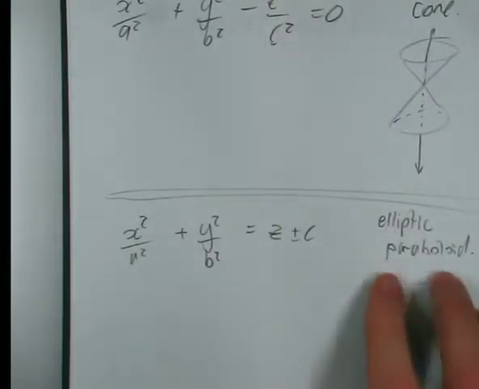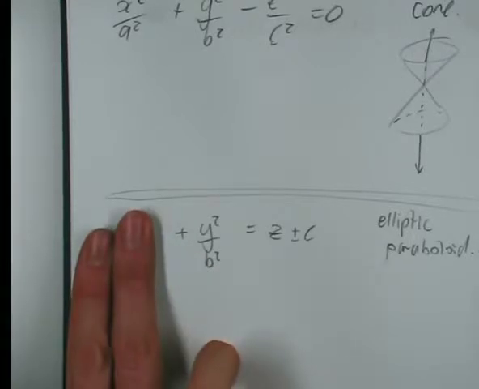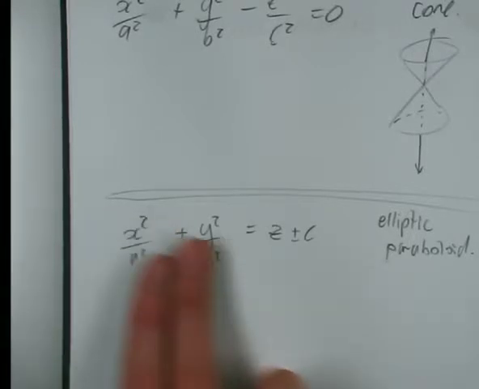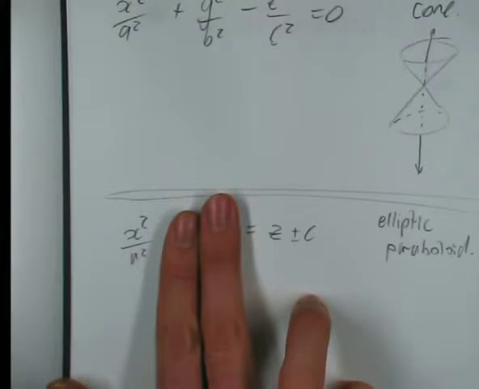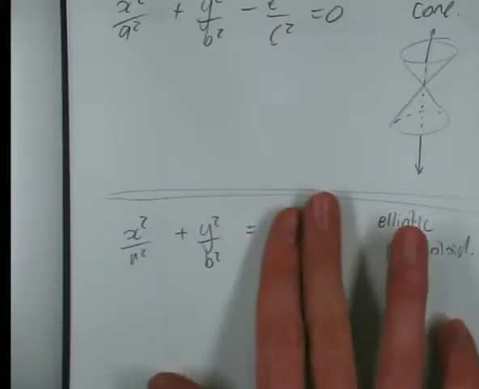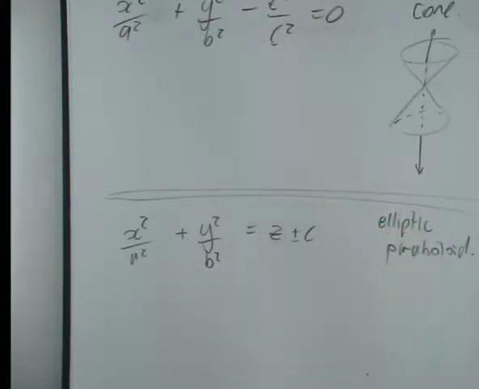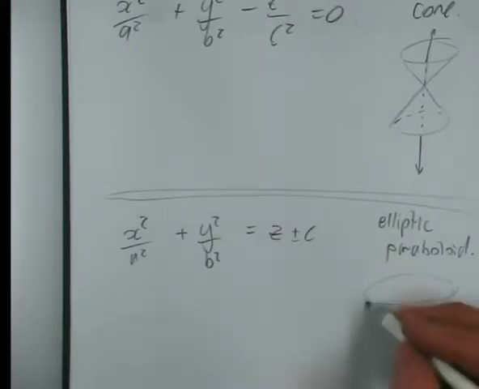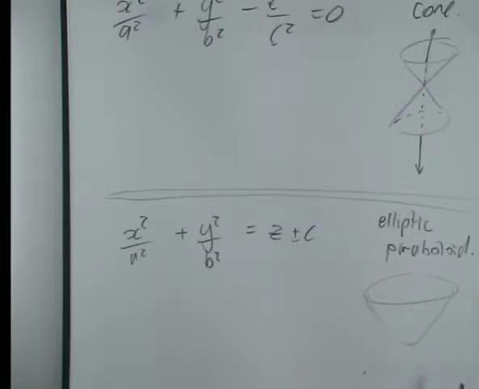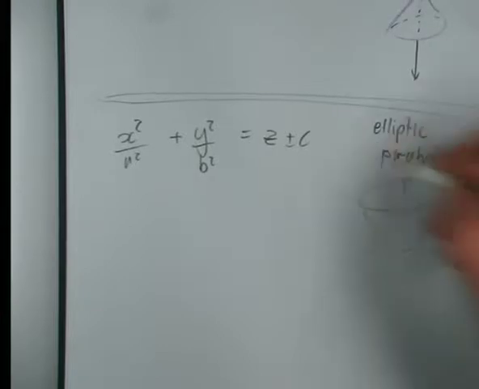So the oid part is because if I cover up the x, I get a parabola, z equals y squared. If I cover up the y, I get a parabola. So since there's two parabolas, it's a paraboloid, and then the other direction is an ellipse. If I pick a value for z, I get an ellipse, and so therefore it's the elliptic paraboloid. And the elliptic paraboloid is just a parabola that's been rotated. But again, this direction here is the one that's different. It's where the z is.